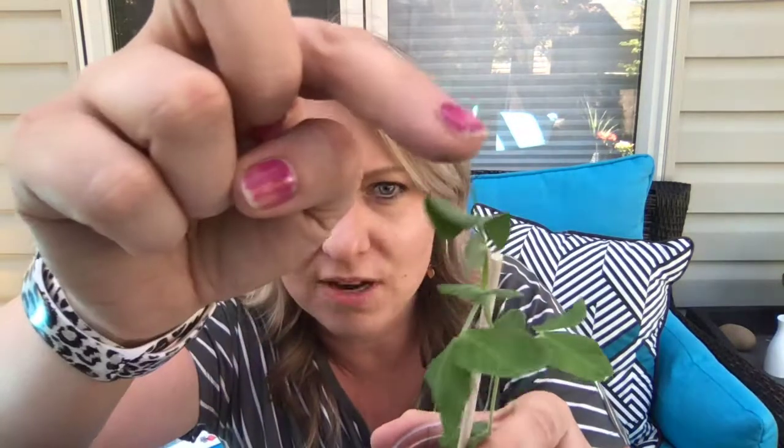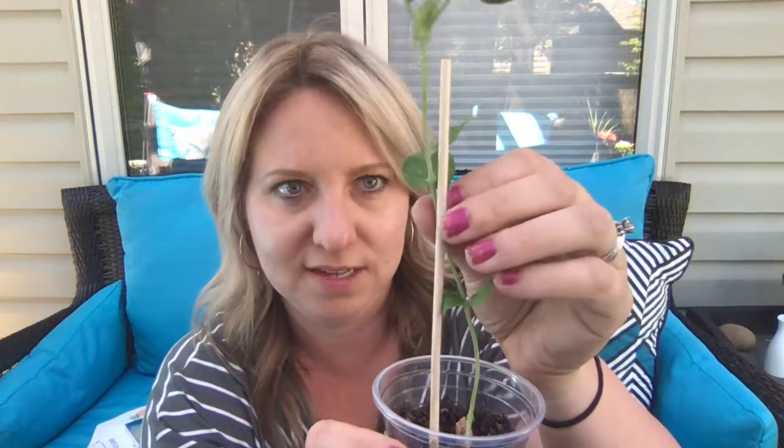And the neat thing about the pea plant is, and I'll see if you can see it right on the very tip, there are two, it almost looks like little strings, but those are called vines. The vines on our pea plant actually work like little hands where they wrap around or grab onto things. I have this in my window and the vines were grabbing onto the screen in my window and I had to carefully pull it away. So I put this stick in here to help this pea plant stay really strong, and I'm hoping that those vines will grab onto the stick so that it will help it to stand up, because as you can see it's falling over. So we want to make sure that it stays nice and strong, and I might take a little ribbon and tie it to the stick so it stays nice and tall and strong.